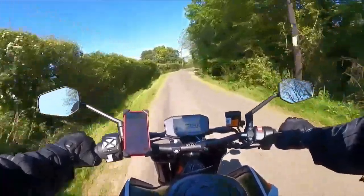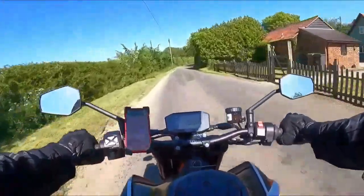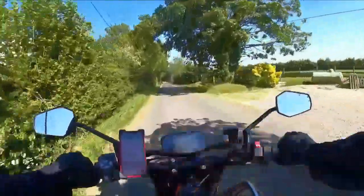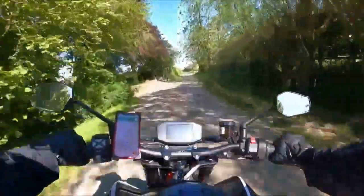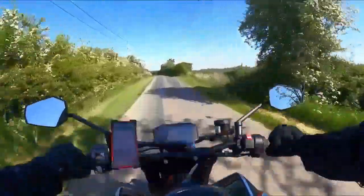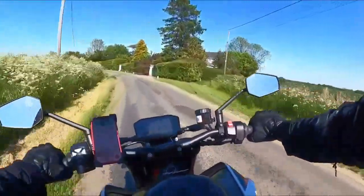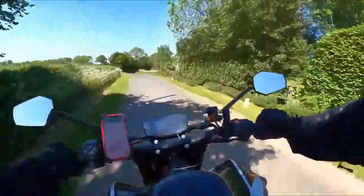These are very narrow lanes though. But like I say, the bike feels really at home, nimble, easy. Even though they're small lanes, I don't feel like I'm going to run out of room. It's a really lovely riding experience. And the rumble of the engine is exquisite, really. KTM have done a really good job with this bike. It's such a fun riding experience.